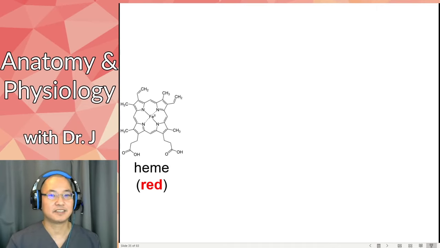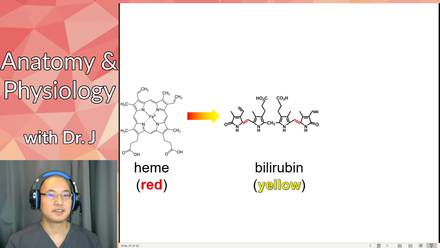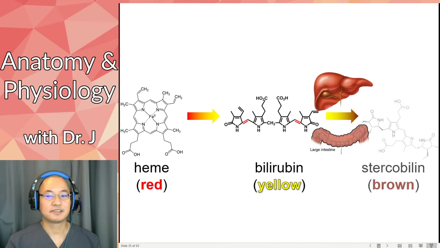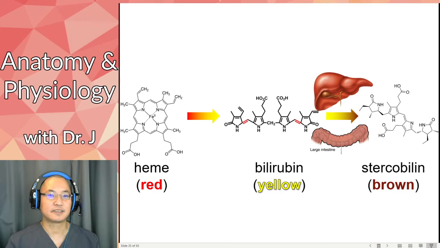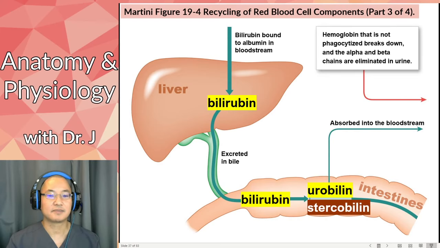All right, so how is hepatitis linked to urine and feces? Well, remember that when you have an old red blood cell, heme is metabolized into the yellow pigment bilirubin, and bilirubin is excreted by the liver into your intestines, and then it becomes the brown stercobilin, and this is a normal functioning body. Remember that the liver is very important in taking bilirubin and excreting it into your bile ducts, and then into your intestines, and then the bilirubin becomes urobilin and stercobilin.